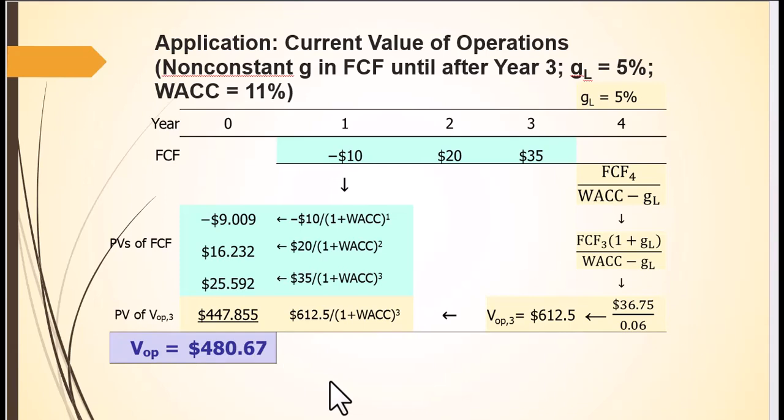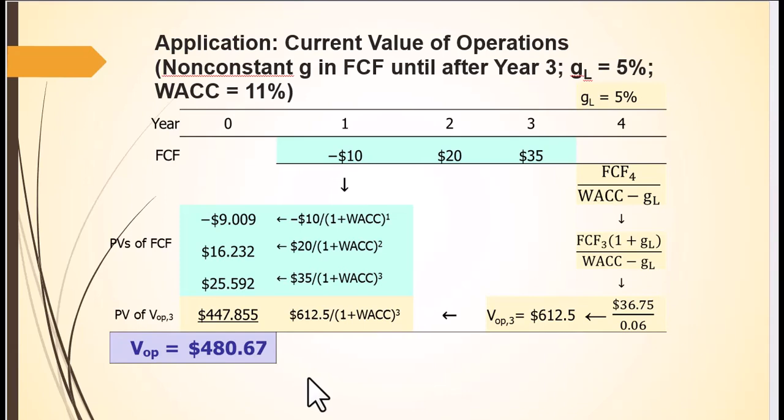Just think about what this did. If you remember our original formula, it was the free cash flow to infinity. So we have 3 cash flows for the first 3 years. And this present value here is the present value of all the cash flows from year 4 to infinity at this particular growth rate. So it gives us this $480 million.